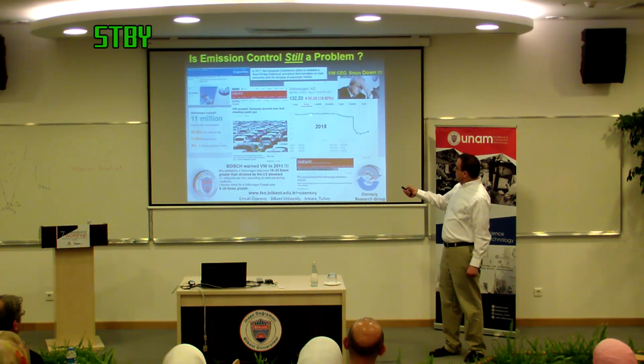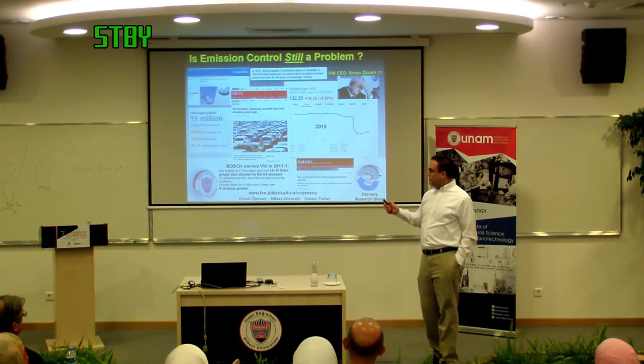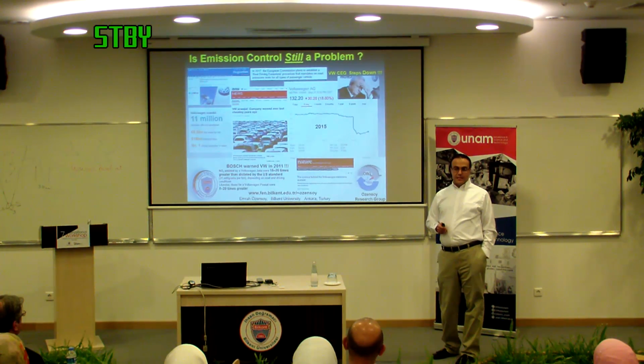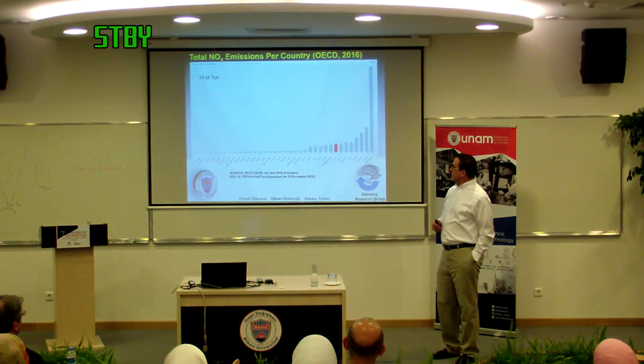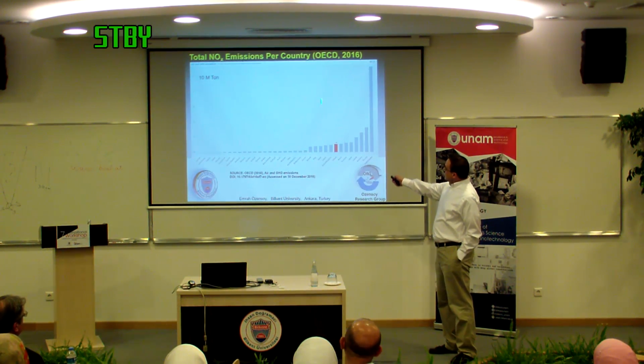And when this happened, Volkswagen actually lost about 18% of the stock value, which is billions of dollars. Now they're facing about, I would say, $20 billion worth of fines and fees. Okay, big business, and that's nice. That keeps us busy. So, what is Turkey doing? In terms of total NOx emissions, Turkey is right over here. These are some of the OECD countries. So, Turkey is polluting the air, not immediately, but they're much more like the old countries.